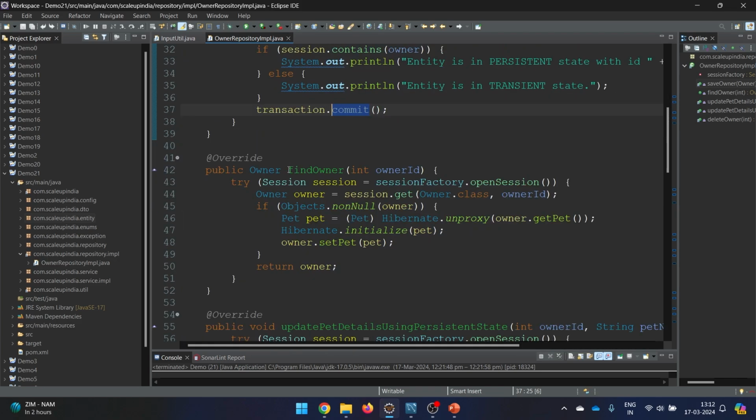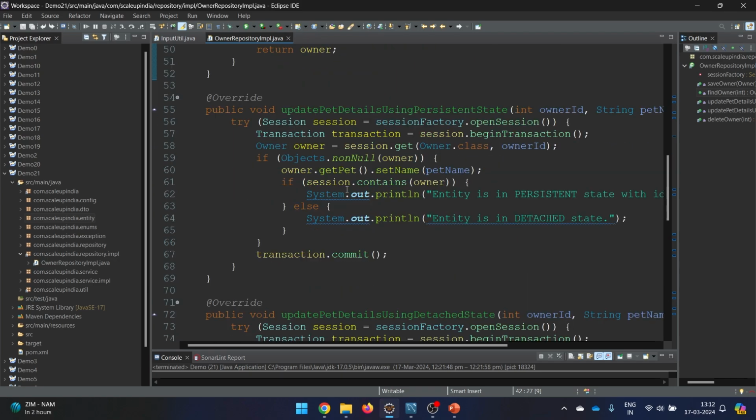In the same way, this find owner is simple. Here I won't show you anything. This is just for the purpose that whenever we modify our entity, we can see whether it exists or not, and whether the value has changed or not. So it is the same old method.